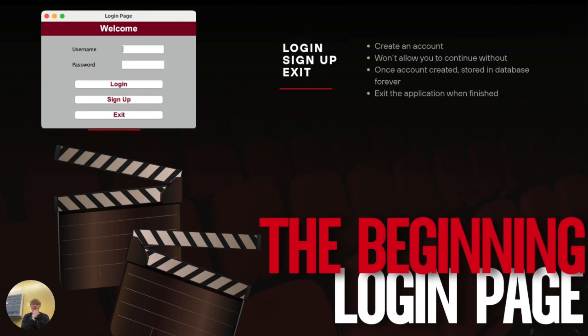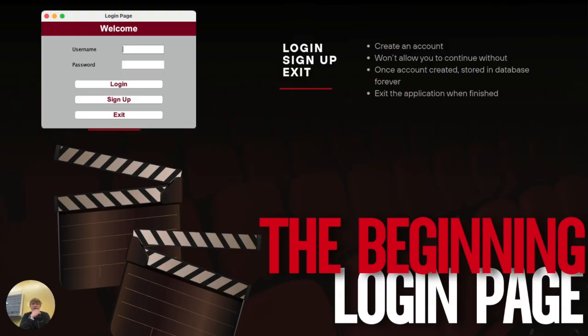Now, if they don't have an account assigned to that username, they click the sign up button. If the server determines that there is already a user with that username in the database, it'll send back, hey, there's already a user with this username registered. If there's an invalid username or password, it'll say you can't make an account with this username or password. Please use valid characters. If all of that is hunky-dory, then it'll create a new user object, store it in the database, and say your account has been created.